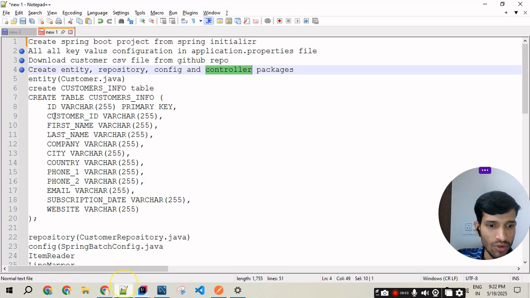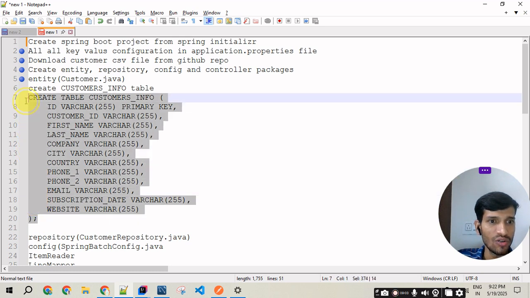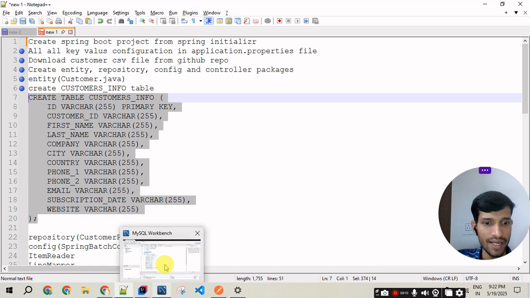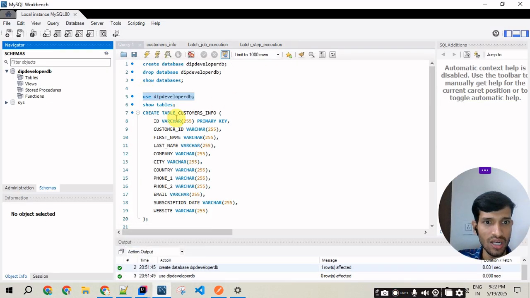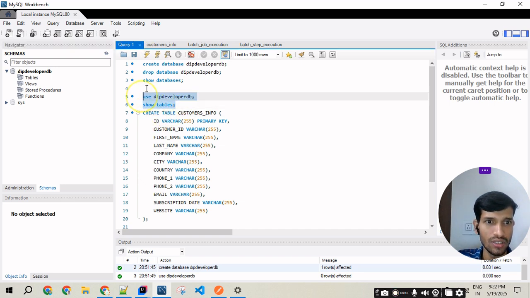So what is the next task? The next task is to create a customer info table, and the schema is already provided. You can check from the GitHub repo. We'll copy this schema and open MySQL, and here I am using the developer DB. If we run show tables, we can see there is no table.